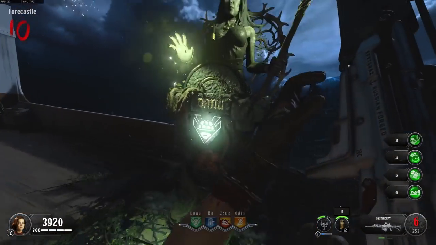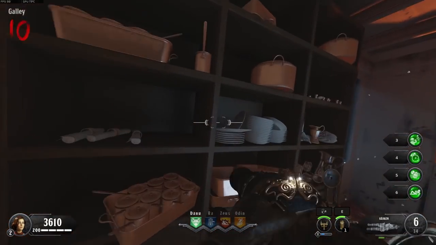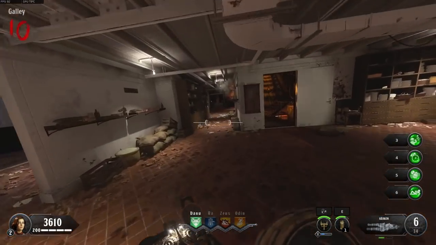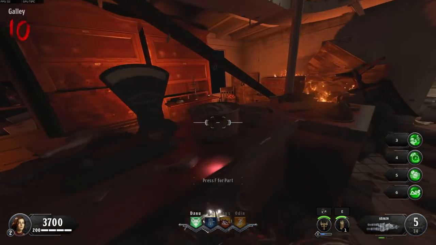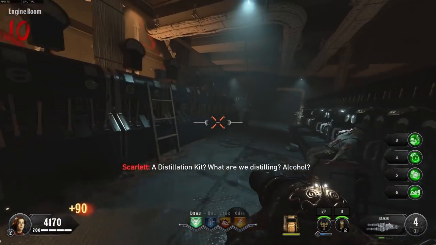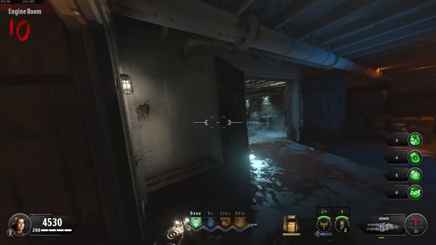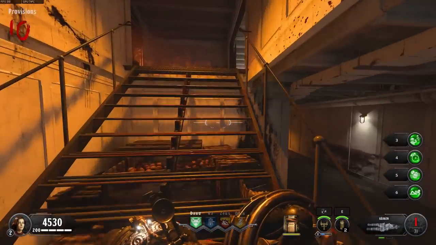You know what? I am going to start buying my perks. Even though I don't have my guns I want yet, I'm going to start buying perks. Where is the part at? I think it spawns over here, right? Yeah, there we go. Okay, I need to build this distillation kit. So when I kill the next poison zombie, I can pick up his little doodads, if you know what I mean. I gotta extract the poison.